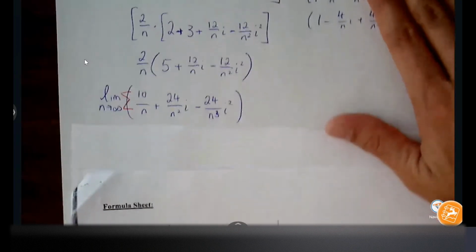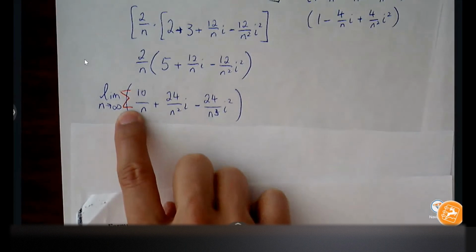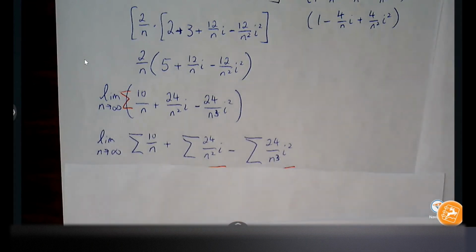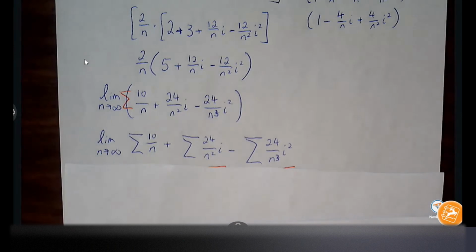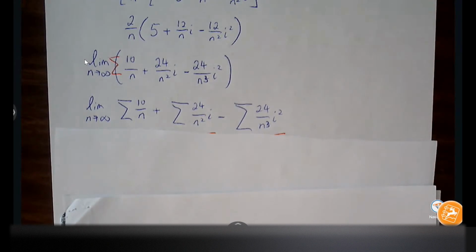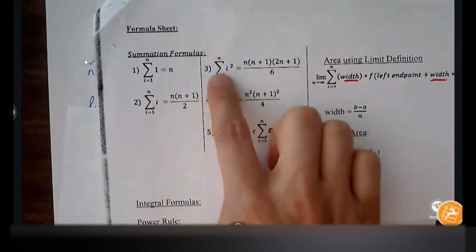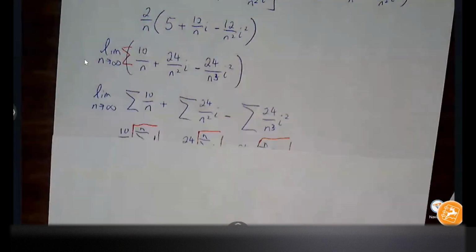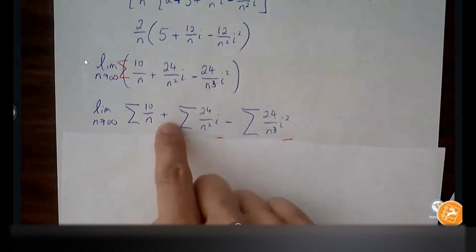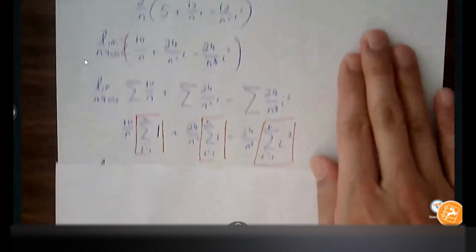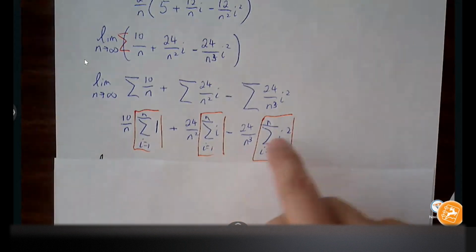I'm not sure exactly what I have to do next. Okay, so we're going to assign a summation for every term. So it's going to look like this. So you've gotten through all the hard part already. The rest is just knowing these specific procedures. We're going to push these coefficients out because we want these rules to be very easily identifiable. Anything that doesn't fit the rule, we'll just place out in front. So I'm going to push the 10 over n out in front, the 24 over n squared out in front, 24 over n cubed out in front, and that's going to help me match my rules a lot cleaner. Summation 1 will appear, summation i will appear, summation i squared will appear.